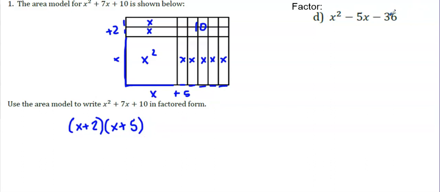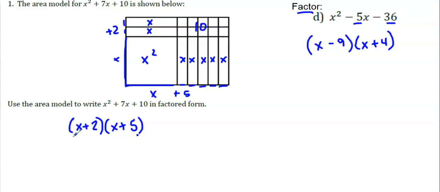All right, let's factor this x squared minus 5x minus 36. I know that my factors are x minus 9 and x plus 4 because negative 9 times positive 4 is negative 36, and negative 9 plus 4 is negative 5. So remember these factors, they multiply to get the c value and they add to get the b value. And remember that the word factor is referring to values that can be multiplied to get a product.